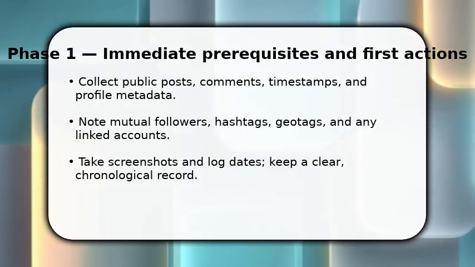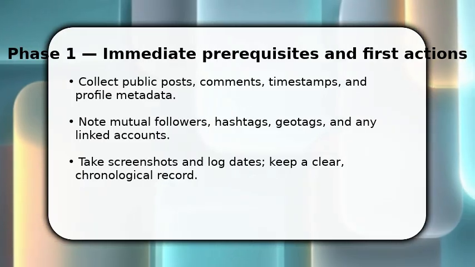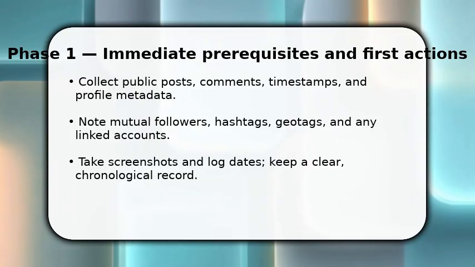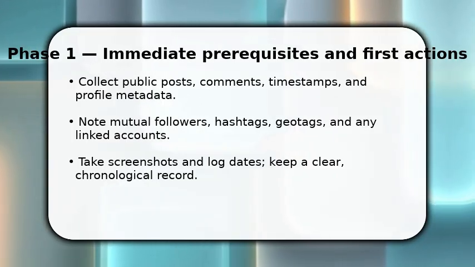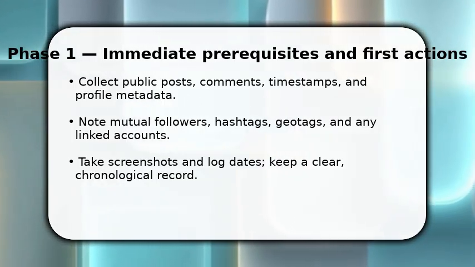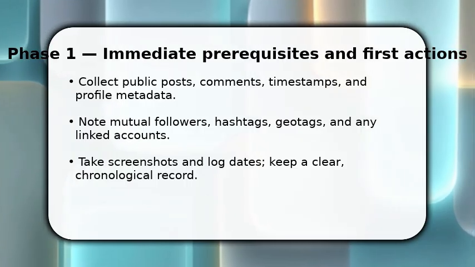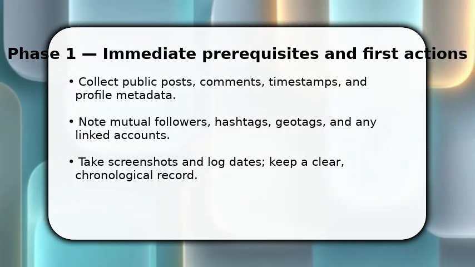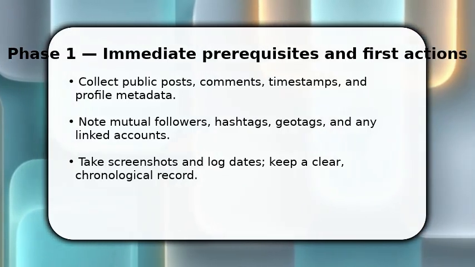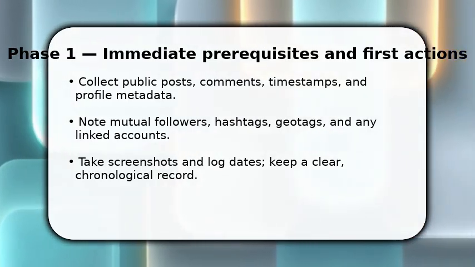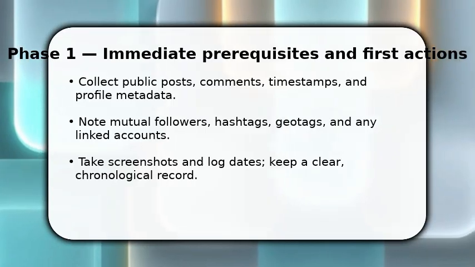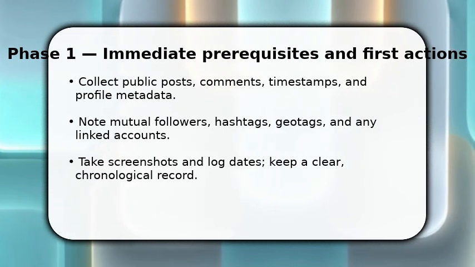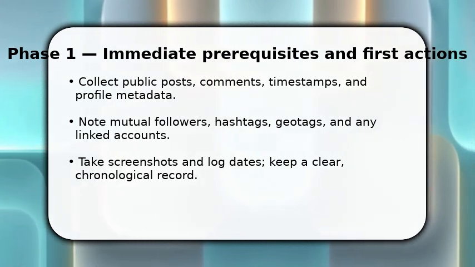You begin by assembling only what's publicly visible. This protects you legally and ethically. Collect posts, comments, follower lists, timestamps, and any geotags so you can see patterns. Once done, export screenshots and create a dated log that shows context. This helps later reporting or legal steps. Make sure to avoid guessing or confrontations. Stick to facts. This step reveals whether the account behavior is repetitive or tied to known profiles, and it gives you a defensible basis for next actions.